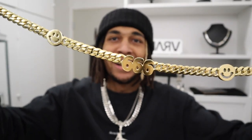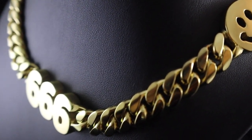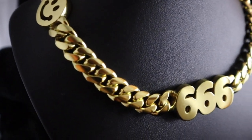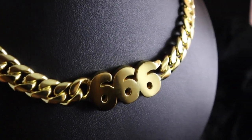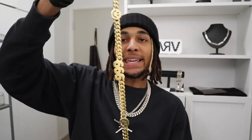I just got the piece back from the gold plating and I'm gonna show it to you real quick. Okay, I'm just kidding, you guys see this. Ooh, look at this piece. This is a real custom piece. No cap.